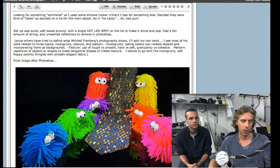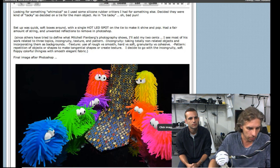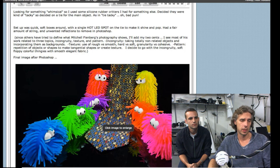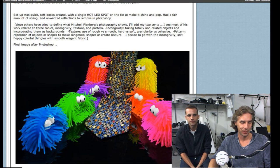I think technically it's done perfectly. In what I see, if I needed to shoot something like this, I probably wouldn't do any better, because that's cool. Like I said, those colors get lost a little bit. I mean, details. It may be just web size, basically. Who knows? But anyway, nice job, Ron. Thank you for posting.